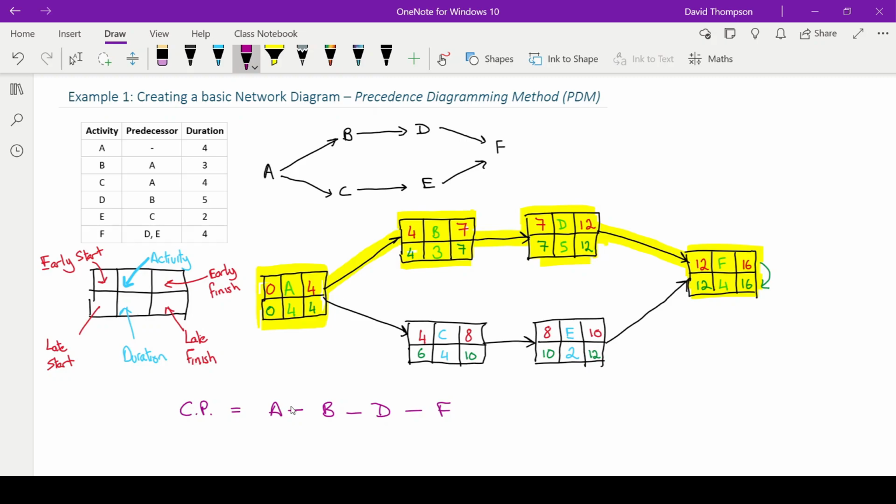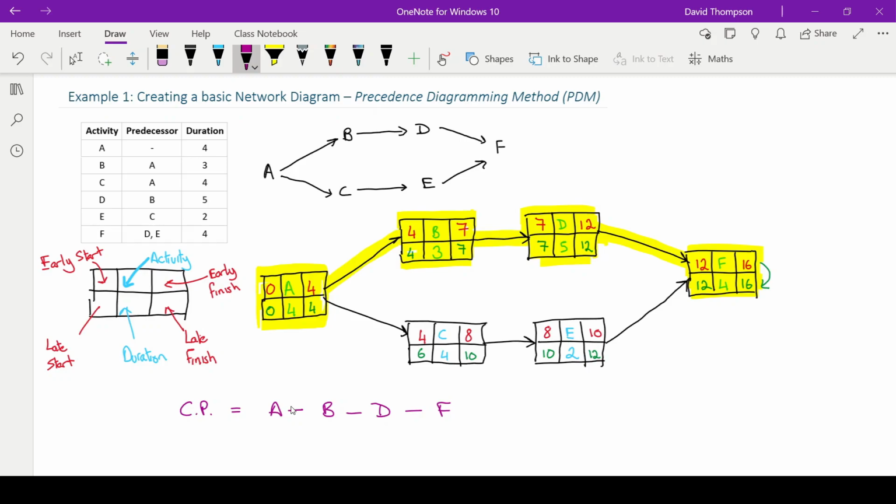But if you look at activity C and E, they're not part of the critical path. What that means is if there's actually a delay in those activities, it won't necessarily cause a delay in the overall project. Again, this can be seen in the early finish time and the late finish time. You can see there's an 8 and a 10 here for activity C. So the early finish is 8 and the late finish is 10. That means the earliest activity C can finish is on day 8, but the latest it can finish is day 10. So technically, activity C could be delayed by 1 day, and that still wouldn't have an effect on the overall duration of the project.